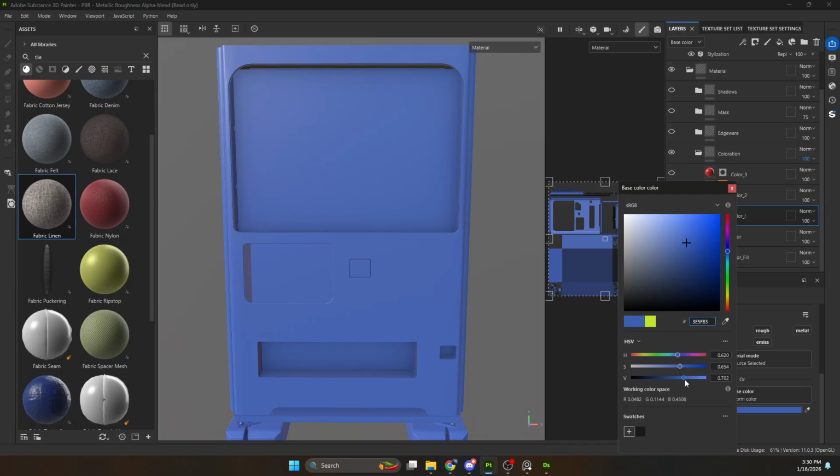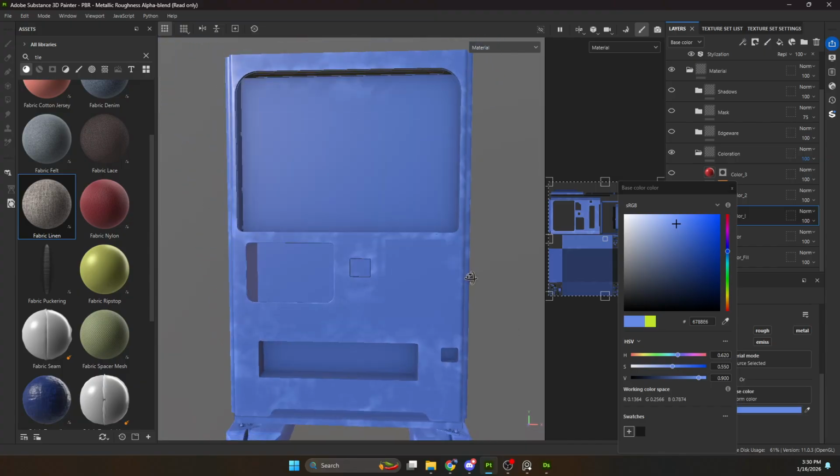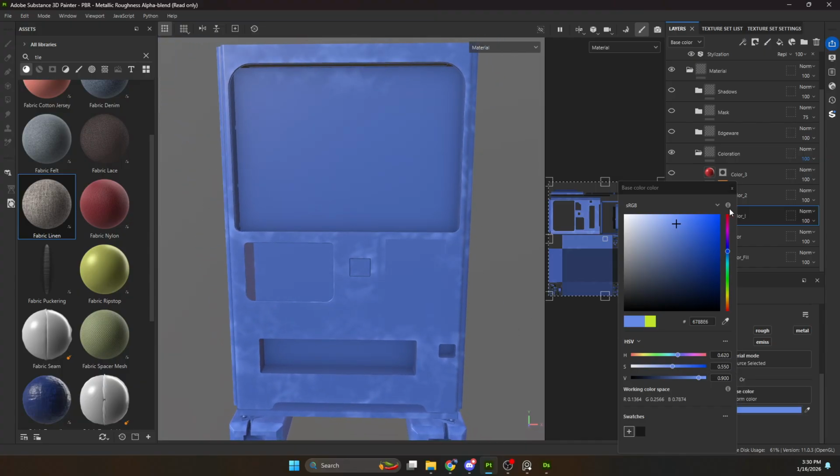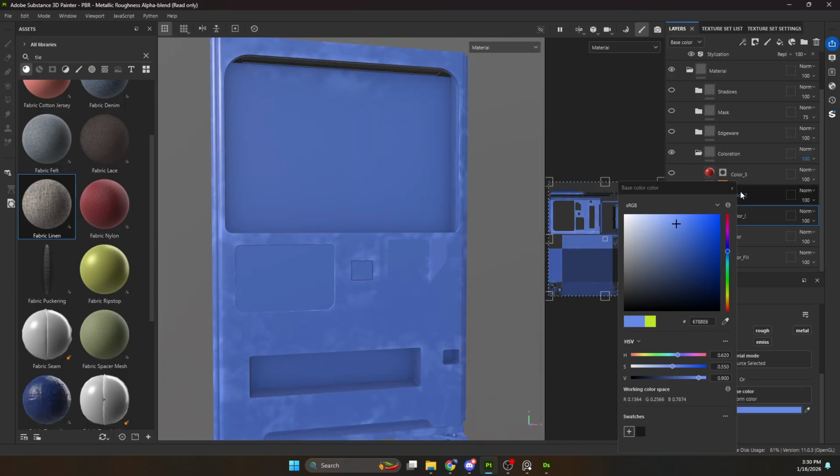Then I'm going to increase the brightness, say by 0.200, and then lower the saturation by about 100. So we get this color. It's more of a highlight, kind of a low effect.